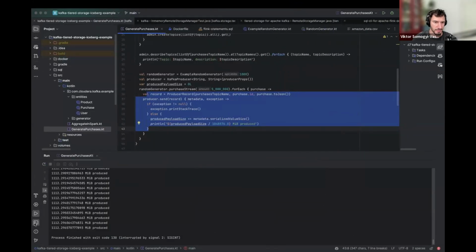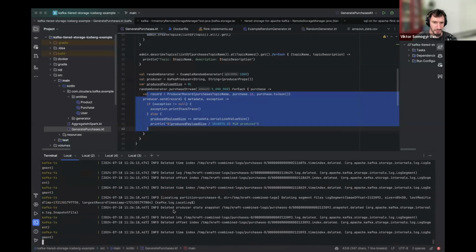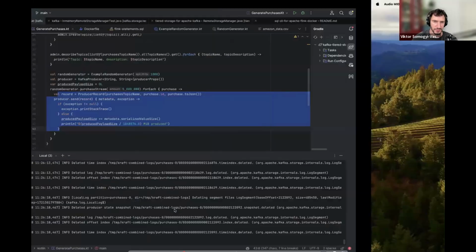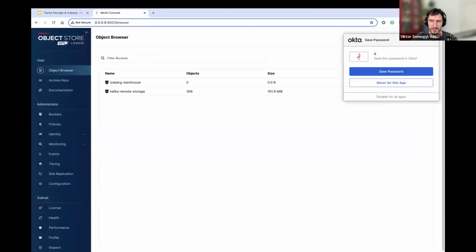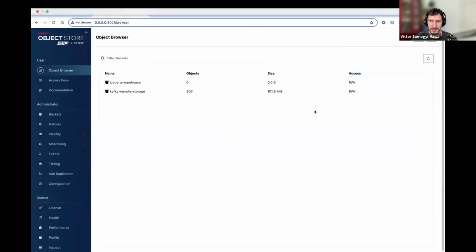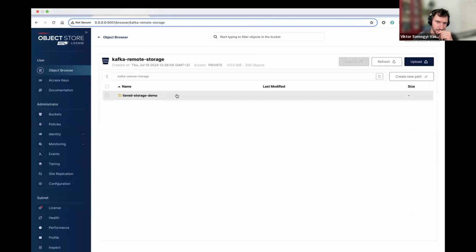I could have used a better configuration, but Kafka might still save data back to MinIO. That's why you see only 100 megabytes, while my application said that it has already produced 100 gigabytes. But anyway, it will be there. Also, MinIO is a bit slow in refreshing this data.